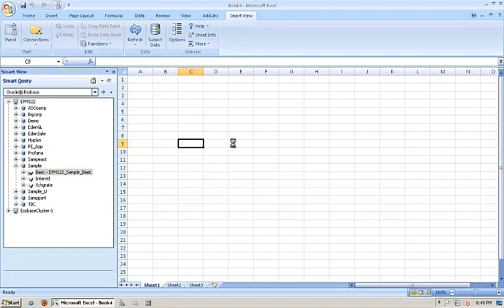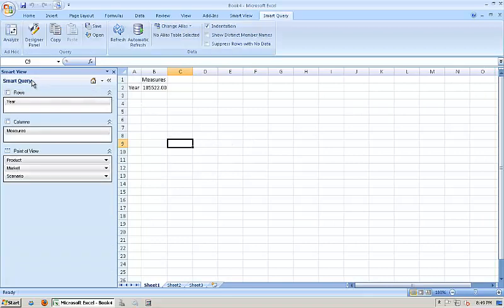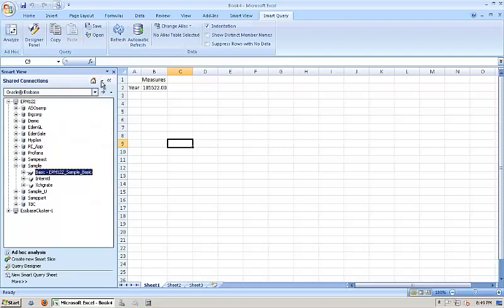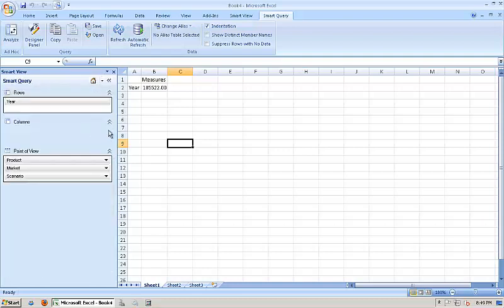Now, it looks like there's a new panel, but you're really in the same old Smart View panel, just a different sub-panel. I can go back to Shared Connections here, or I can go back to Smart Query here. But the big difference is what has happened up here. Where there was an Essbase ribbon, now it's a Smart Query ribbon.